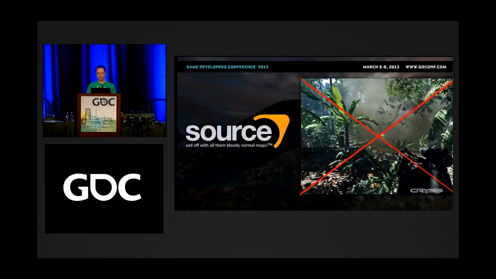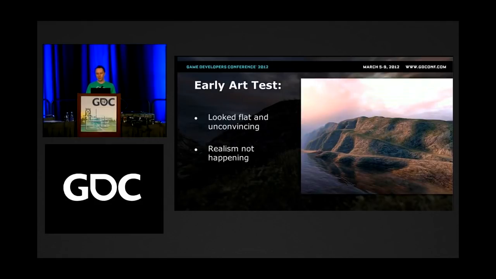At the time, I was working with the Source Engine, and as some of you may or may not know, it's not particularly designed to work with large outdoor environments, and as a result, I ended up having to cut out any normal maps, any fancy shading, and go straight back to only being able to use diffuse maps on the textures. As a result, in some of the early art tests, which you can see here, the terrain just looked really flat and unconvincing, and it became quickly apparent that realism just wasn't going to happen.